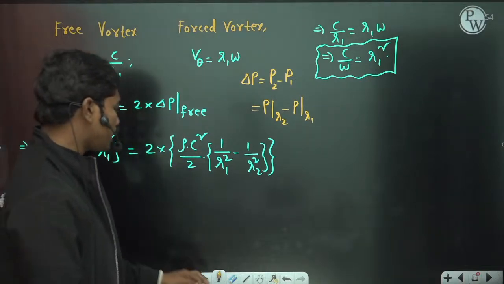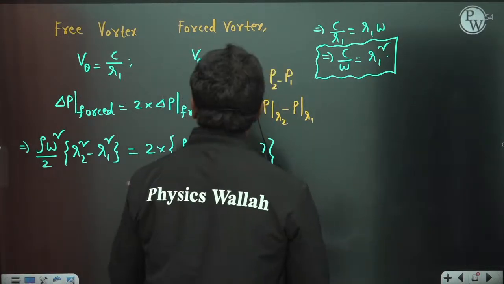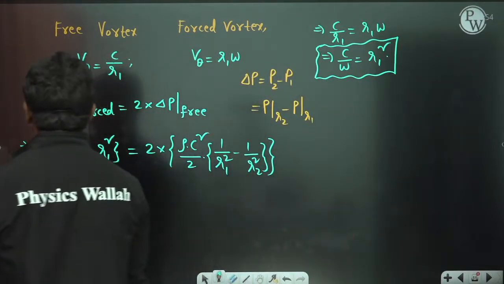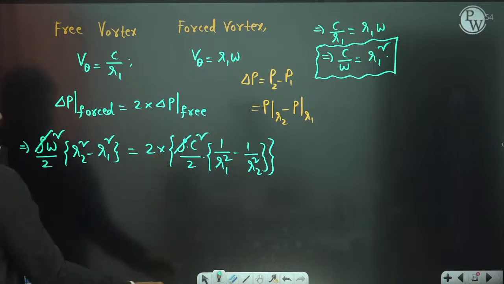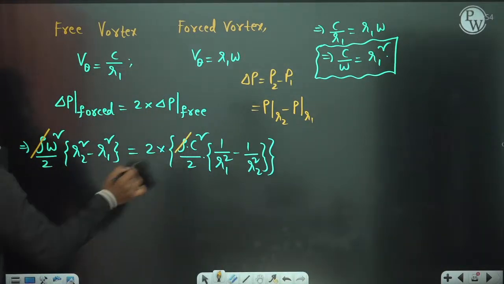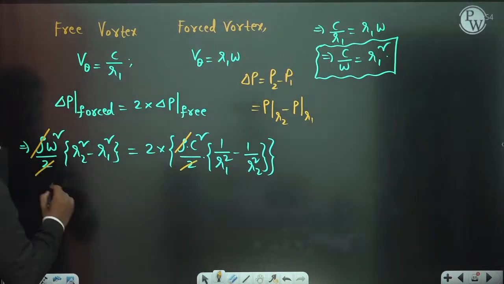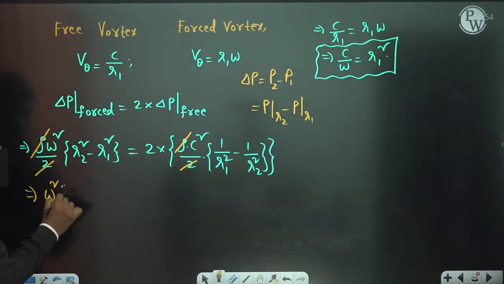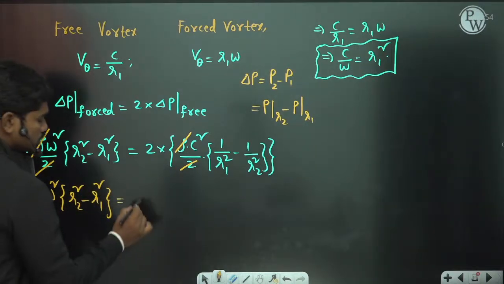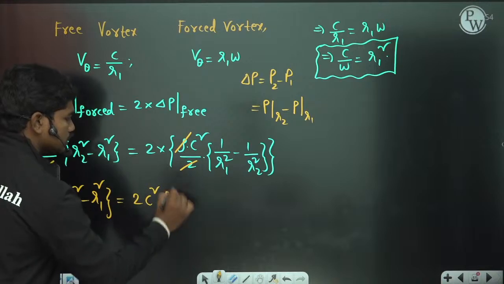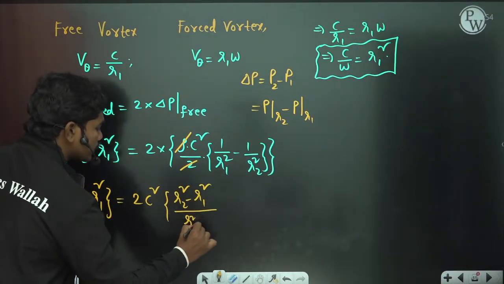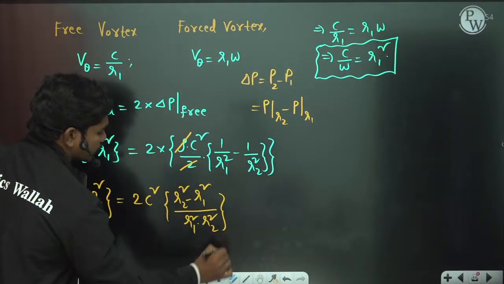Okay, now let us see, this equation is there. They are asking you what is the relation between radial location 2 and radial location 1. So let us cancel a few terms. This rho gets cancelled. Let me cancel with different ink so we can see the difference clearly. Densities get cancelled, 2 gets cancelled. So what you have is omega square times R2 square minus small r1 square. So this is equal to 2C square times, if you take LCM, R2 square minus r1 square divided by small r1 square into small r2 square. Okay, so this is what you have.